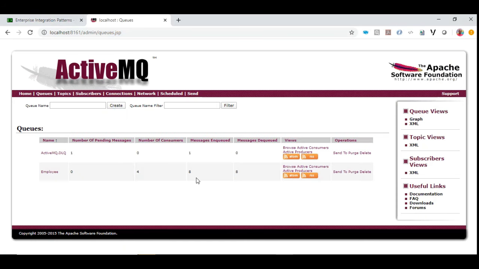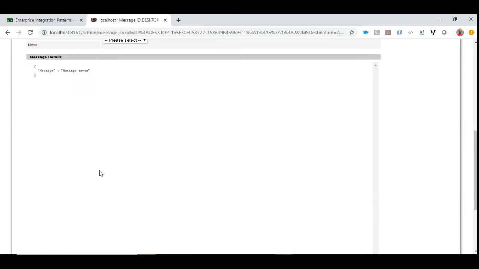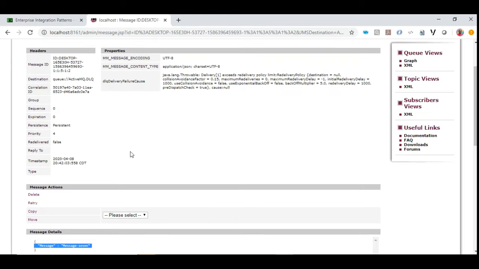Now you can observe, since this failed, there is a dead letter queue created because of this failure. If you click on it, this is made persistent, in case errors occur. We can click that, and you can see message 7 got persisted. So this is like plan B. When something happens, the message is persisted. So even if the server crashes, this message will be available for 5 hours at least, from the time to live.